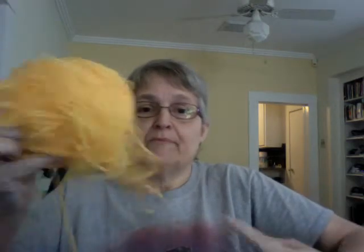I have pulled out, this is brighter orange than that. I have pulled out, I think it's like 15 or 20 colors, here's another one, here's two more, to make the throw with. Fortunately, it is yarn I already had, and so we'll see how that goes. It'll be fun to be doing that. So, as you can tell, what I've done is just started a bunch of things.